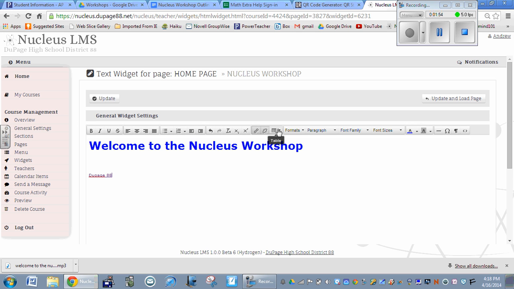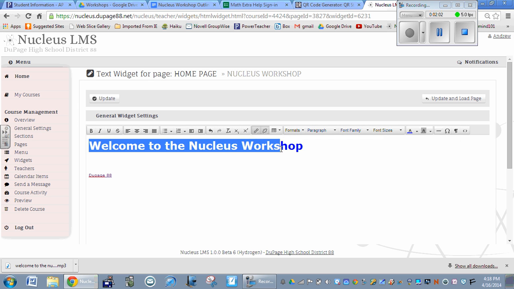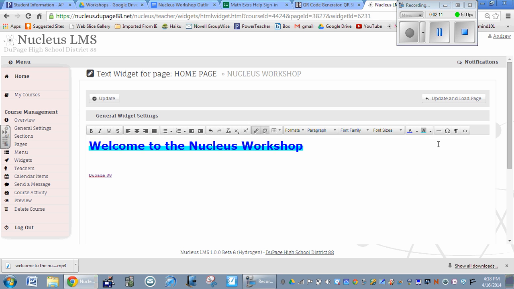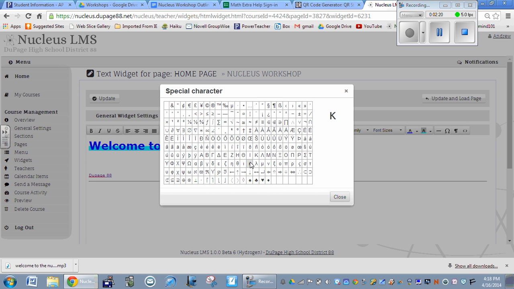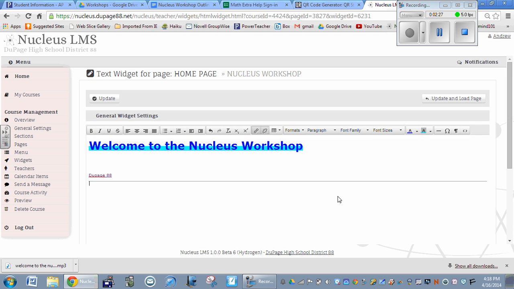Other things that we can do in here, we can insert tables, some of our basic word processing here. If we wanted to do a background color, we could do that. A highlight area that we want a background color and put in that color. Over here we can put a horizontal line in after our text. There are some special characters that we can choose and add in there, so foreign languages, there may be some of those that you can use. And other than that, there are some things that we can add into this other than text.